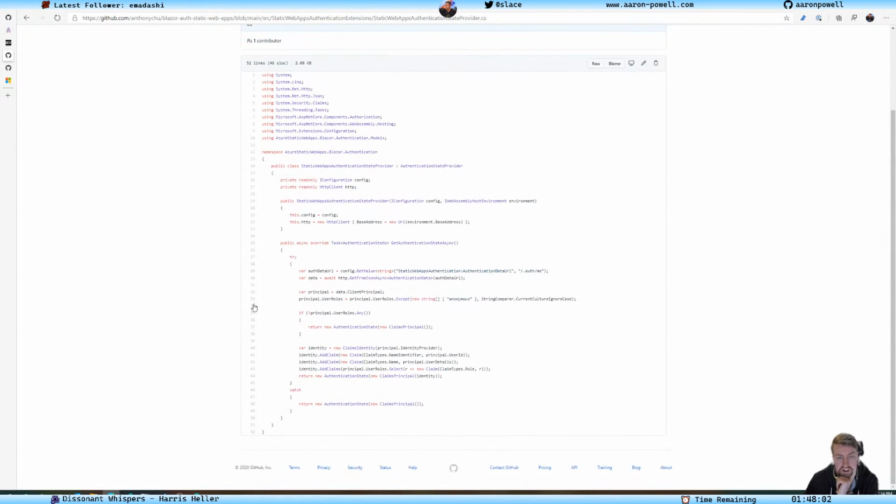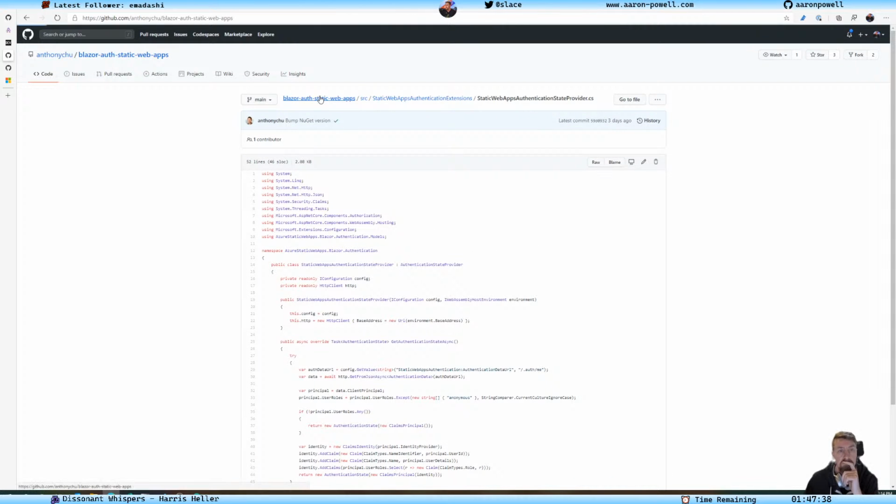Get authentication state. It just looks for where that location is, gets that value and unpacks it. Okay, interesting. It's pretty basic.